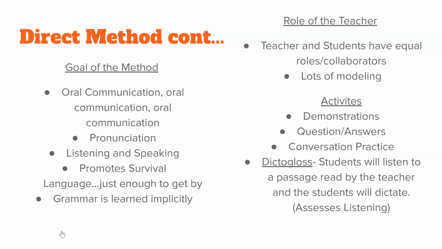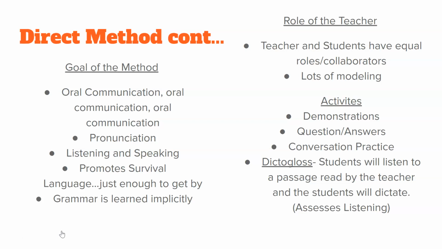So, the goal of the method is oral communication and native-like pronunciation. They're focused on listening and speaking, and it promoted survival language, just enough to get by. That's like when people learn phrases to travel. They learn just enough to get by. And grammar is learned implicitly, it's not taught explicitly.